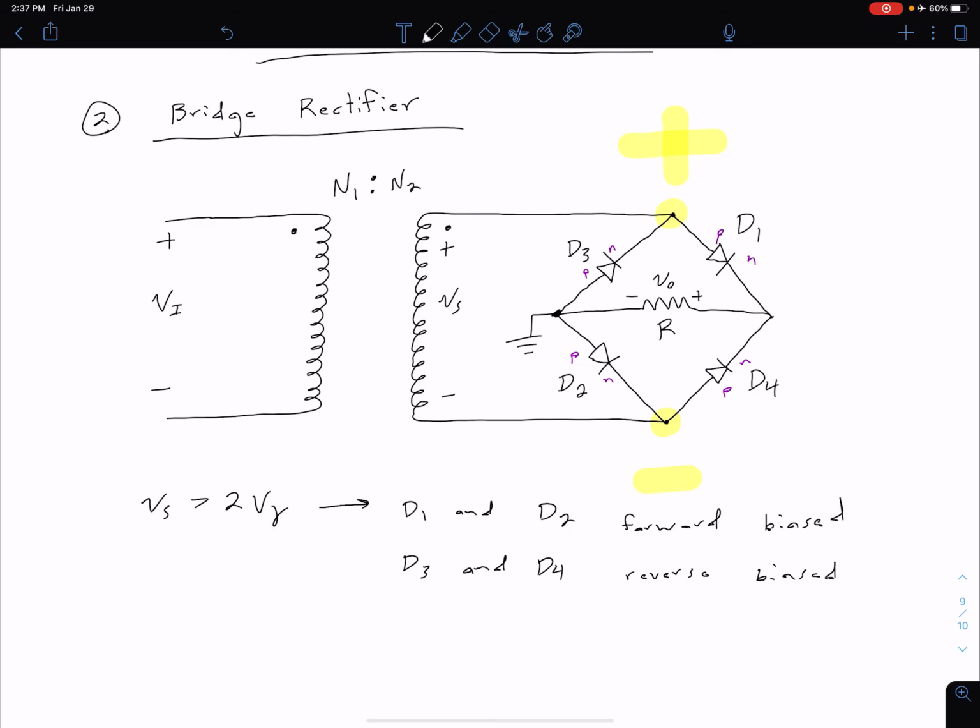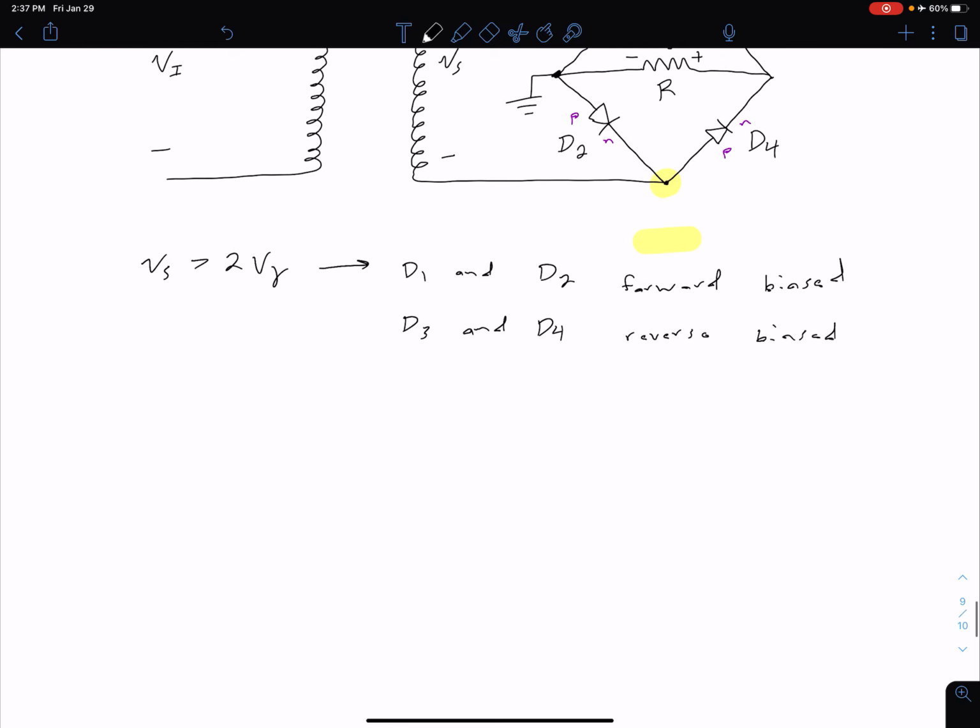So let's quickly sketch what our circuit looks like for this first case of Vs greater than 2 V gamma. I'm not going to draw our transformer, but let's just say we have this voltage Vs. We can go ahead and call it Vs, but just keep in mind it's for this case of Vs greater than 2 V gamma, so it's going to be restricted to only certain positive values. And over here, let's see if I can draw this half decently on the fly. We're going to have sort of our diamond structure.